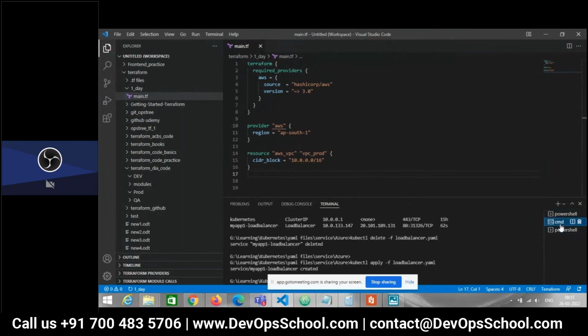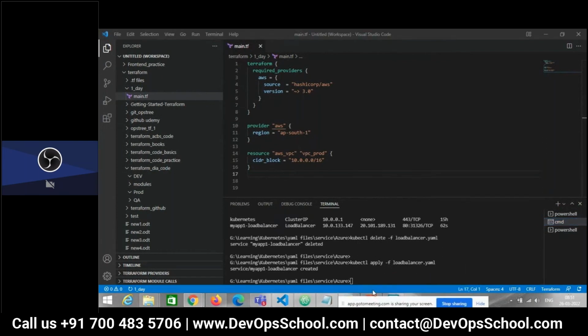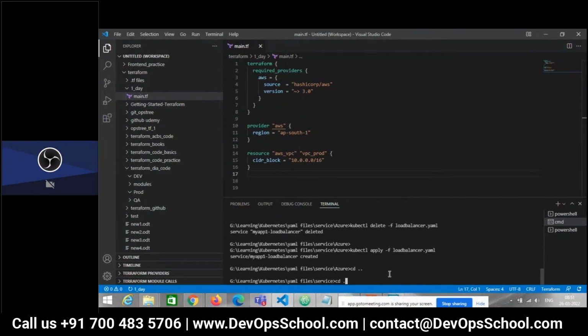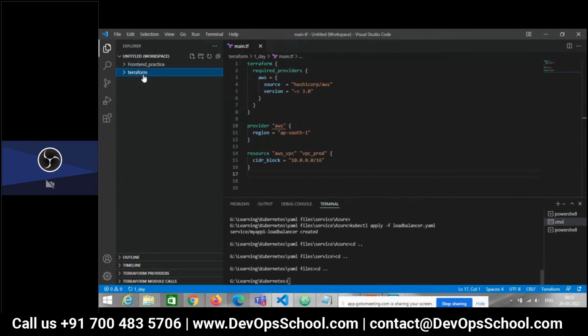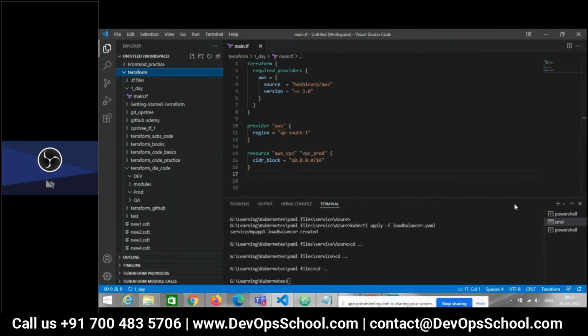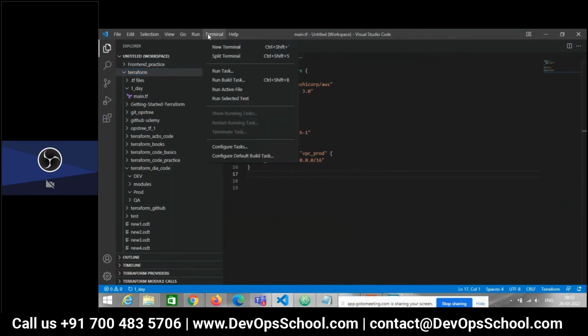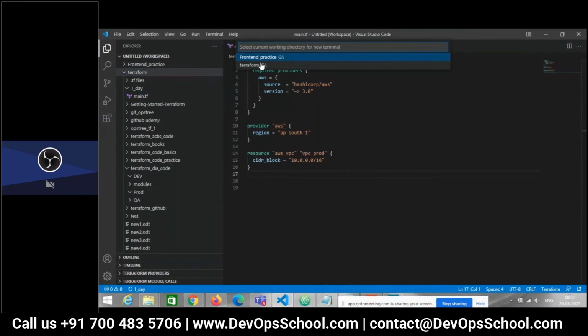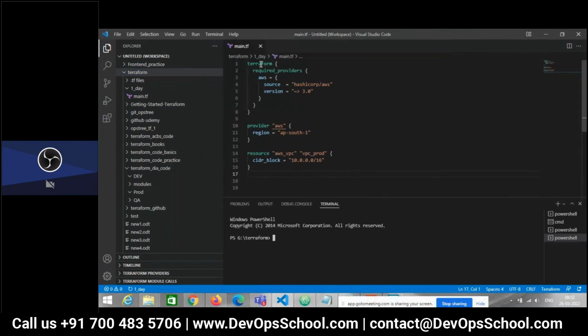So in Windows, I'm gonna use CMD. Terraform init.